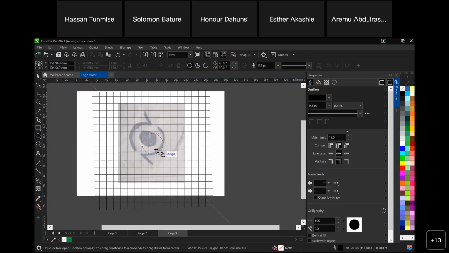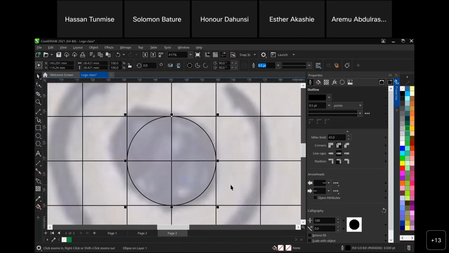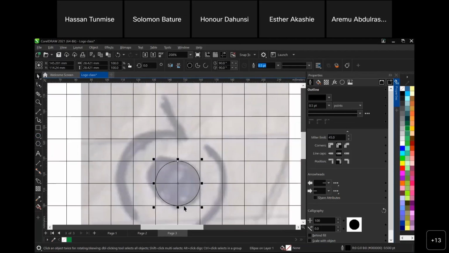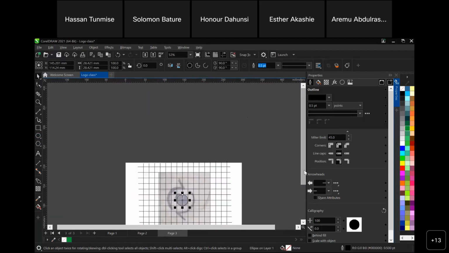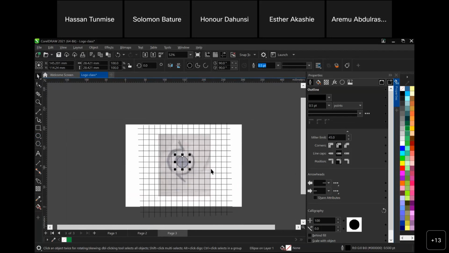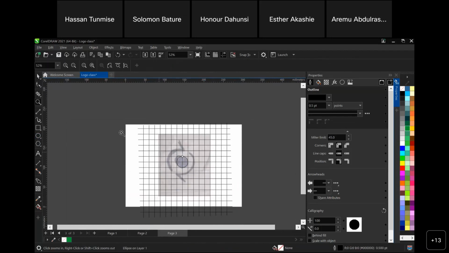As you can see, you have circles on the diagram. Can you see this one? This circle is touching both lines, both sides. It's touching this place, this place, this place, and this place. That's one thing you have to ensure, because if they are not touching each other, you can't get a perfect grid system.